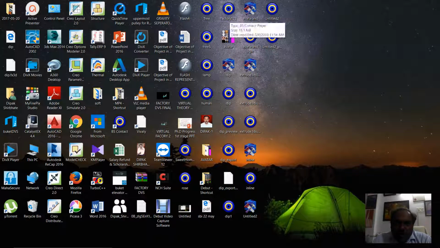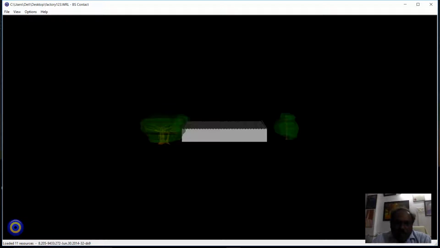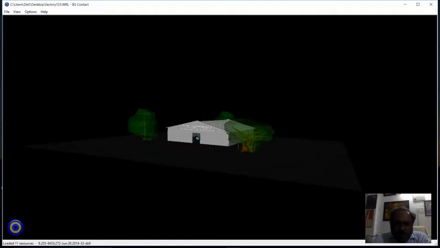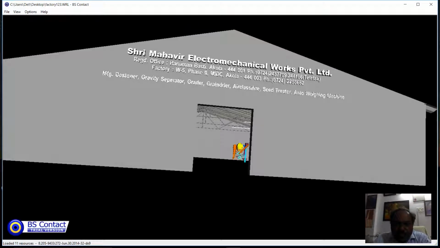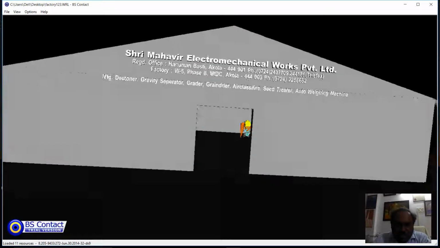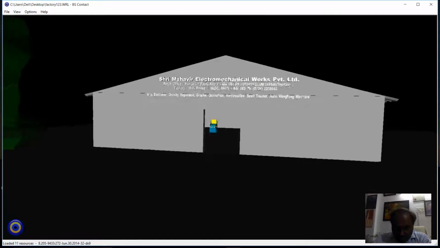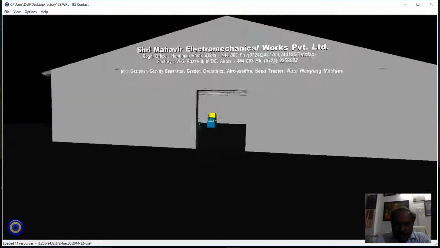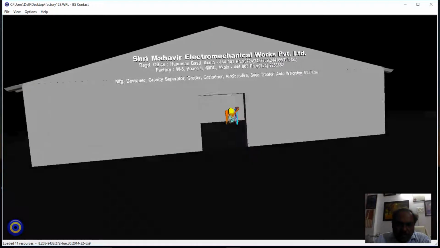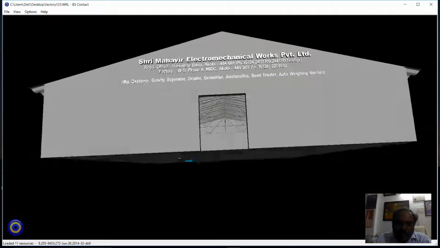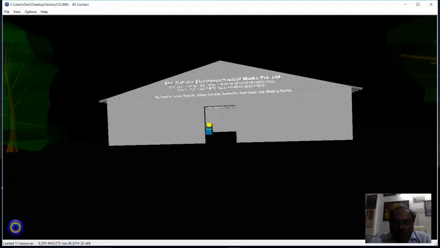What I'm trying to do is put one avatar, meaning a digital man, in front of this gate. This is the gate of my factory. You can see the machines inside. There are 4 machines inside, and you can see the factory in the virtual reality modeling language. This is the only gate for the factory, the only entry side. And I want to put one avatar, a digital man.